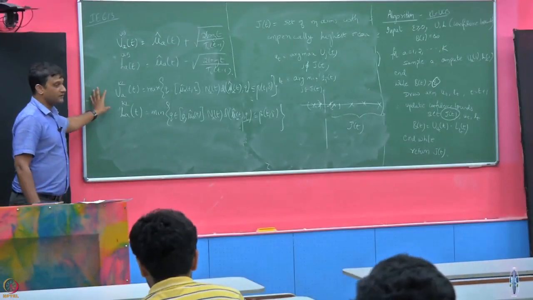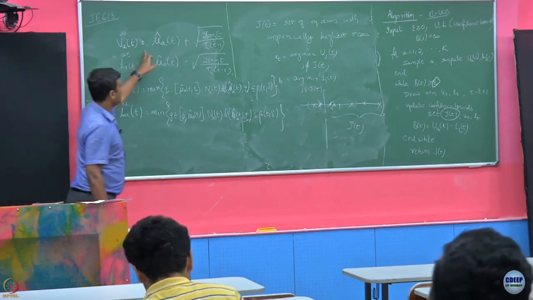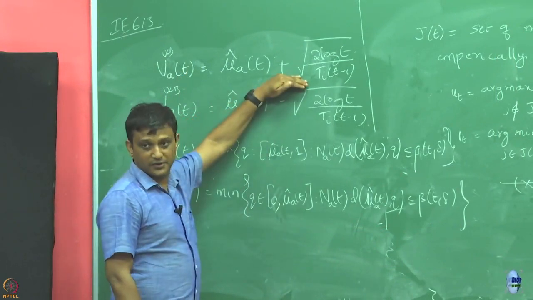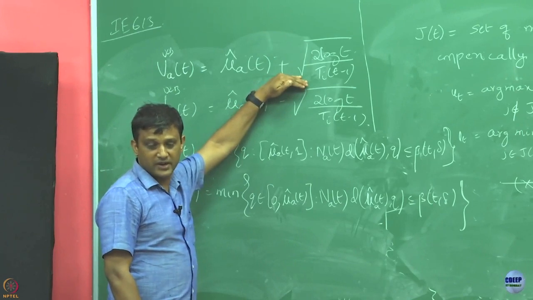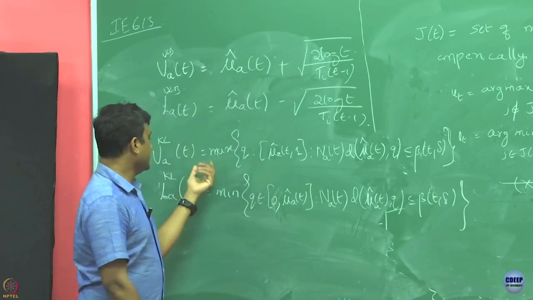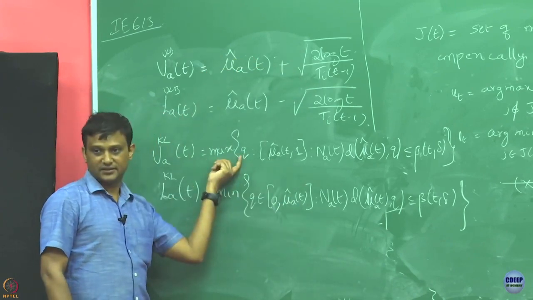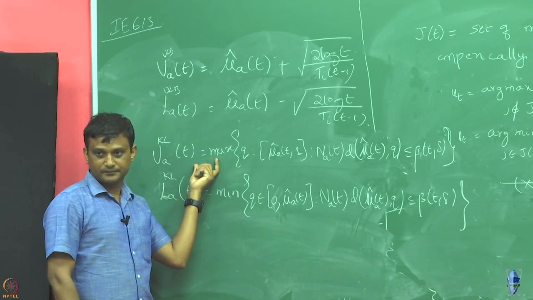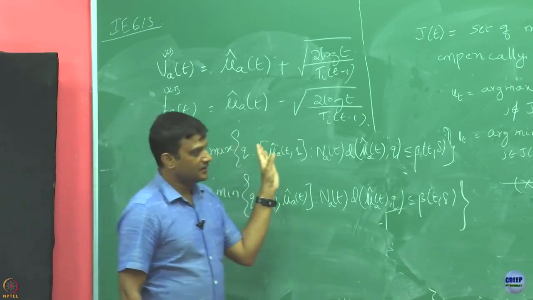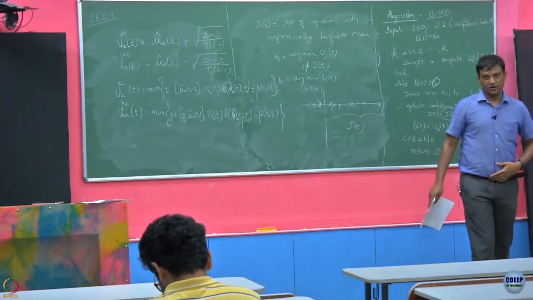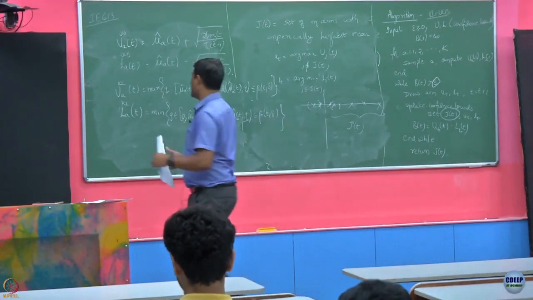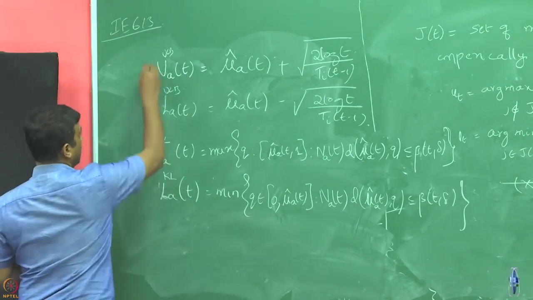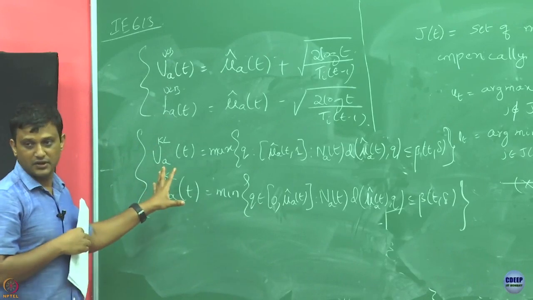Remember this is the confidence terms, these are the indexes, the UCB indices. We ranked in the UCB using only upper confidence bound to rank all the arms and then played the one with the highest index. In KL-UCB, we use this as the index and ranked the arms based on this value and played the arm with the highest index. Now, we are saying when I define this pure exploration algorithm, we are actually using both upper and lower confidence bounds, and we could use this pair or the one coming from two different methods.